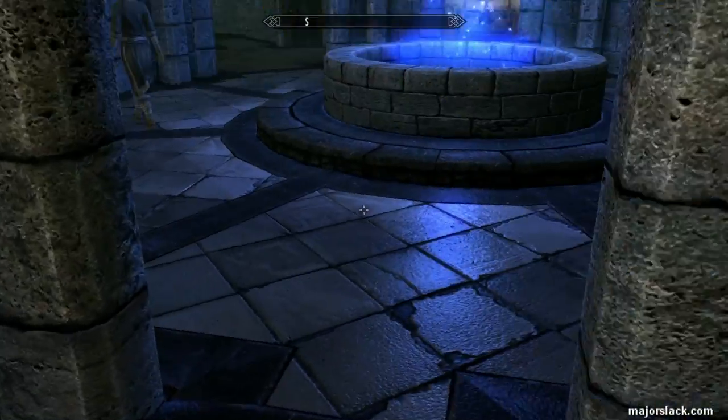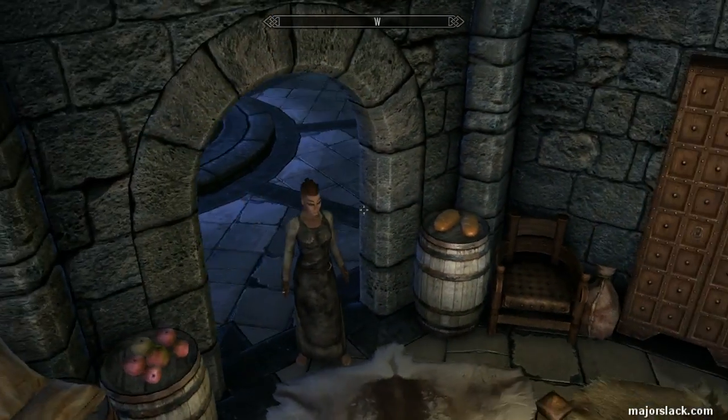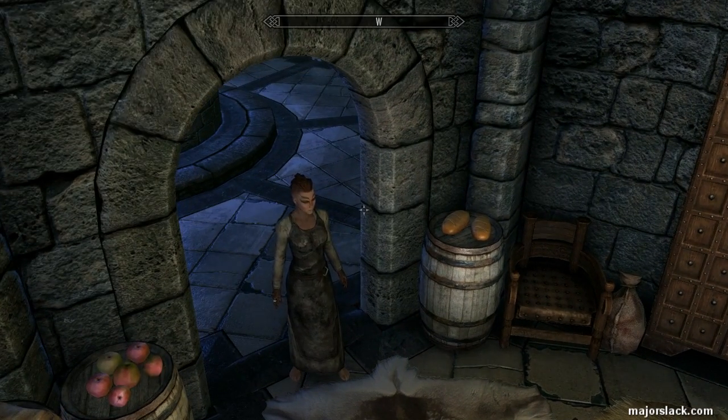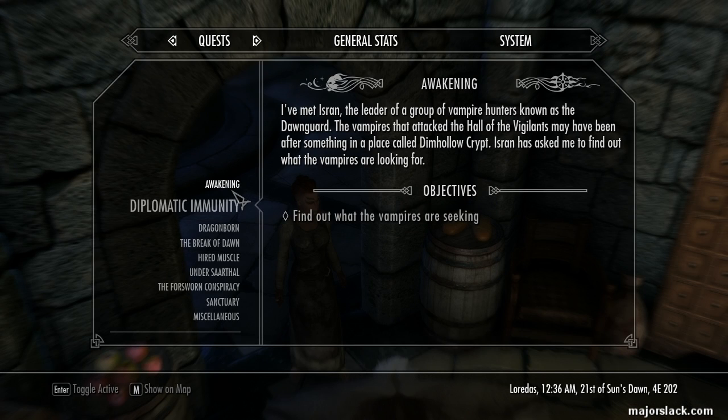Alright, I'm still a little too heavy for my liking, so what I'm going to do is carefully go through my inventory off camera, and we're going to pick up right here with a much lighter Merry Mayhem, and we're going to take off and do the first quest in the Dawnguard quest. Well, technically the second quest in the Dawnguard questline, Awakening, where we head into Dim Hollow Crypt and start whacking some vampires, right? That's coming up next, all right?